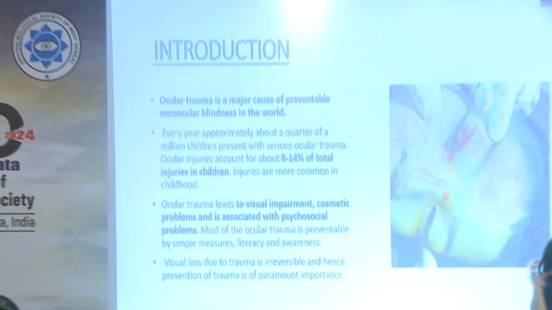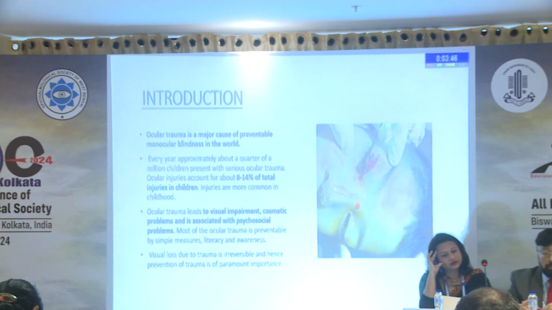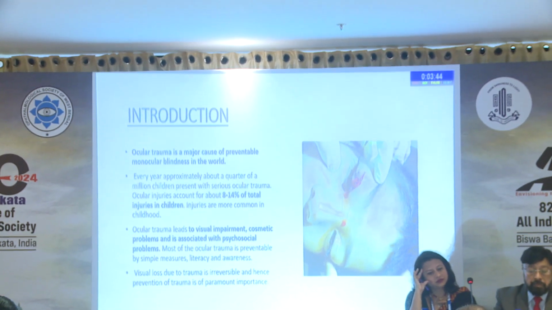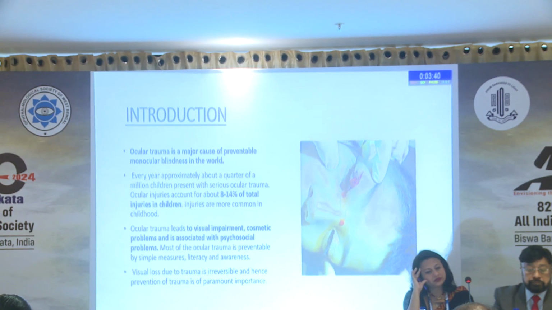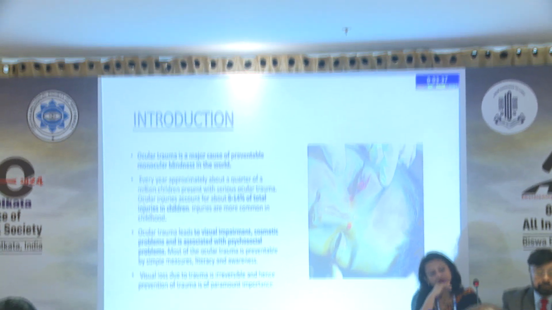My topic is clinical analysis of the ocular injuries in the school-going children. Ocular trauma is a major cause of the preventable monocular blindness in the world. It accounts for 8 to 14% of the total injuries in the children. And ocular trauma leads to visual impairment, cosmetic problem, and is associated with psychosocial problems.